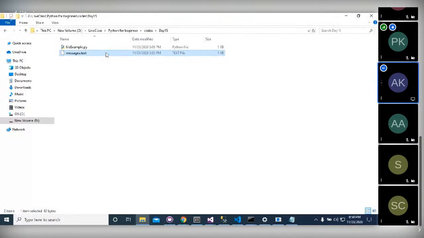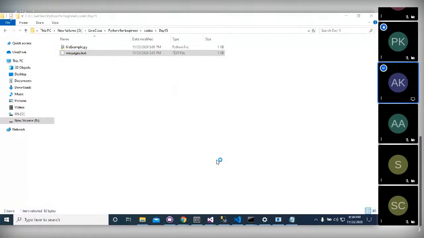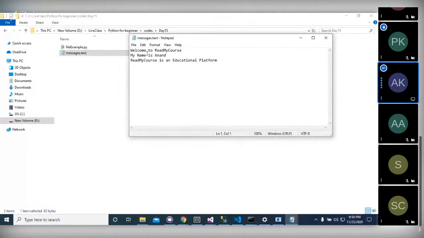When you open this file, it says: Welcome to Read My Course. My name is Anand, and Read My Course is an educational platform. This is written inside this file. I will open this file one by one in different modes. First will be read mode, then write mode, and then append mode.